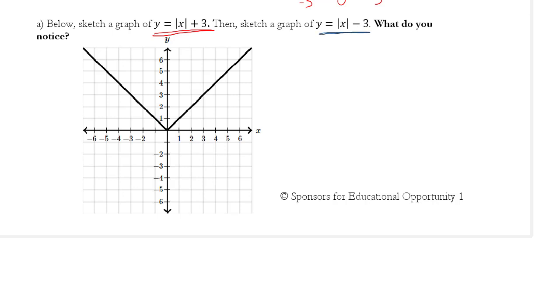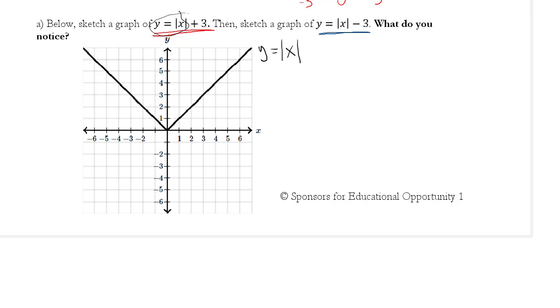Okay, so first off, let's take care of this red graph. Here we have our original graph, we can call it our parent graph. This is our starting place, y equals absolute value of x. And we want a graph that's the same thing, only we're adding 3 to all of the y values. We're saying whatever output you would have gotten for y equals absolute value of x, let's just add 3 to it. So for example, let's take a look at just one of these points.